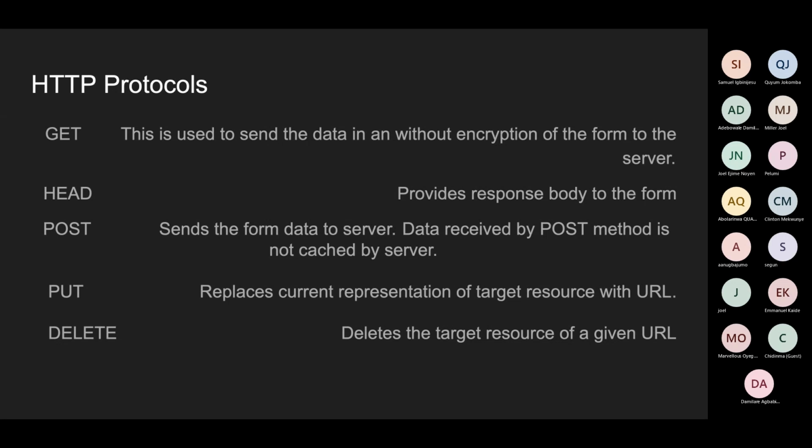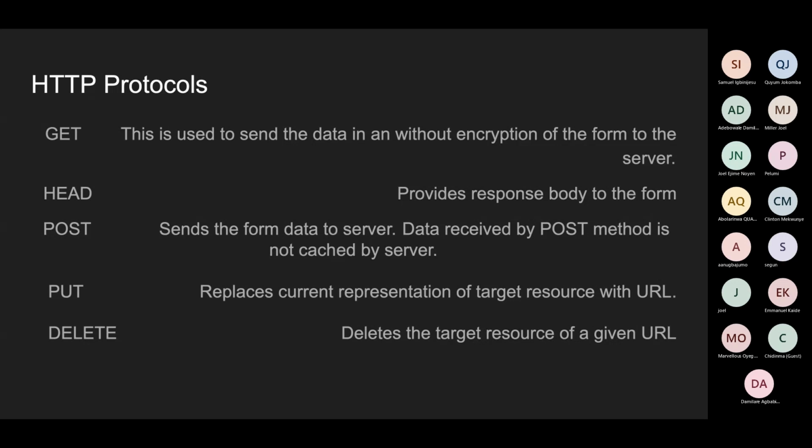Basically, a POST request does not add your queries or whatever data you fill into the form in the URL. It sends it using a form. When your server receives the form, you probably have written logic to work with that form. We'll get to that as we go on. So that's what a POST request does.